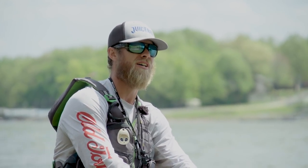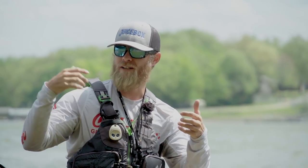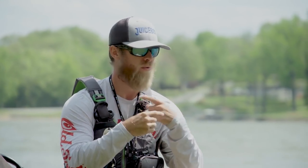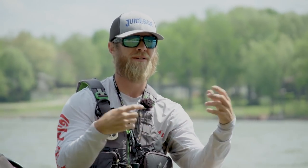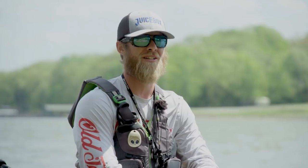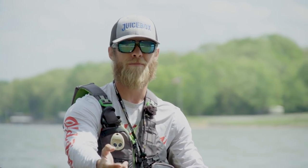This morning we hit those steak beds and caught a couple okay fish — good tournament fish, somewhere around 15 to 16 inches, nothing huge. After that we fished some docks and caught fish around them as well, some of good quality. Then we circled back to the same steak beds a few hours later — I'm not big on hitting them all and restarting over again because I feel like it gives a chance for fish to move in and out. It paid off — I scored an 18 and three quarters, then a 19 and three quarters. I threw right back in and another one picked it up and took off — I just missed the hook set. Could have been the buck, could have been another female bedding down in that steak bed.